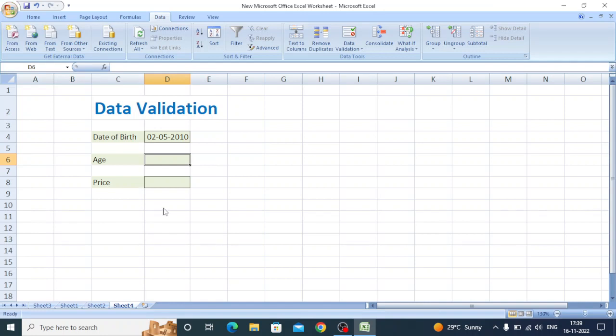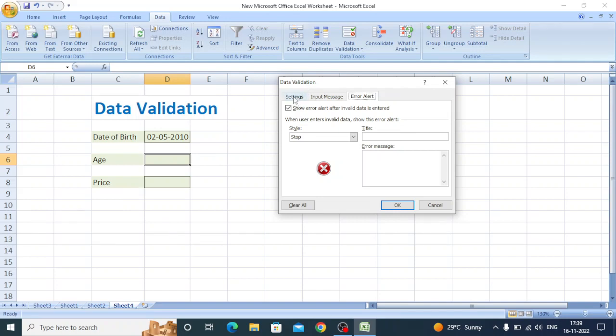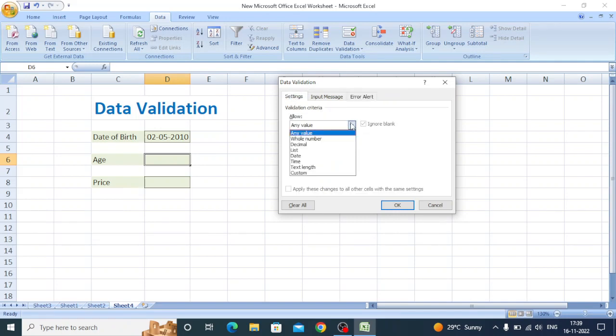This way, age is a number, can be customized this way. Price is also a number with the decimal, that can also be customized in this way. So we'll customize age. Come to where age is supposed to be entered and go to data validation. Input the validation rule. Here we need whole number in case of age.